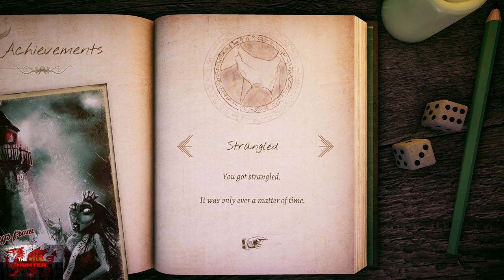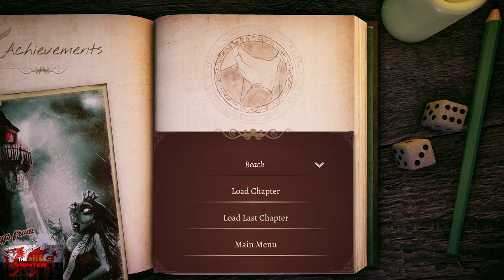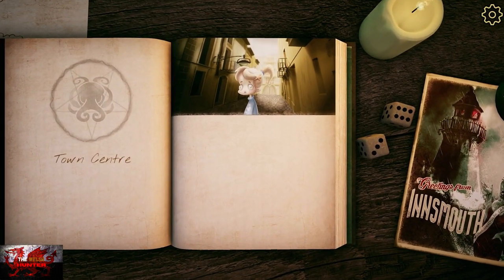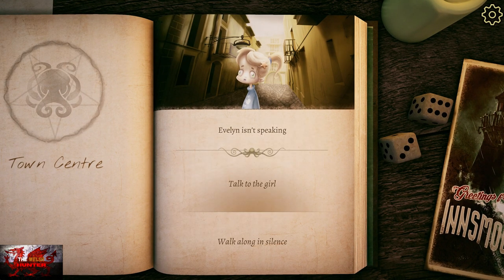So that is now 13 out of 27 endings for being strangled. And again, not even in the good way. Not the way we all like. So now, sadly, we are going to go back to Villa Marsh, load up the chapter, talk to the girl about video games and go through the whole bloody house again. It gets to be a bit of a pain in the ass, but, you know, the things we do for achievements. So, talk to the girl again, anyway.